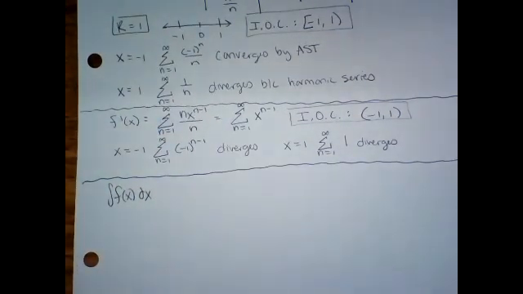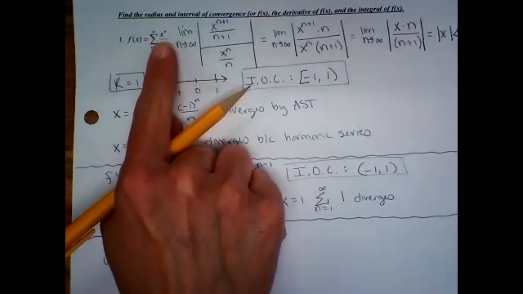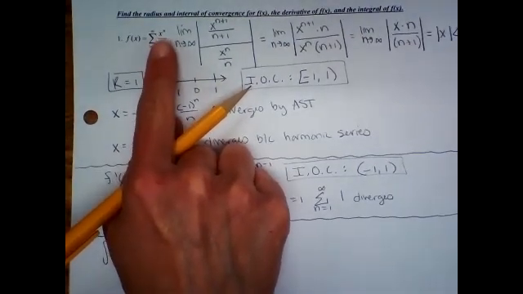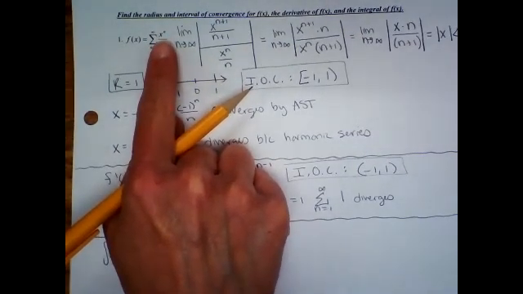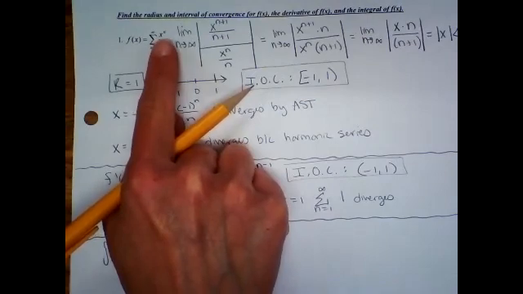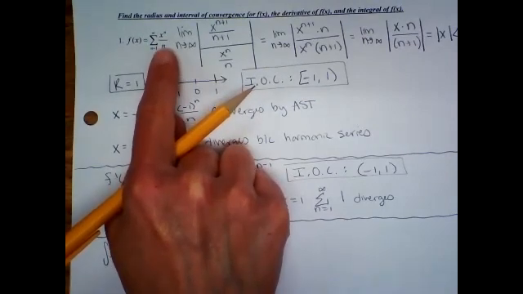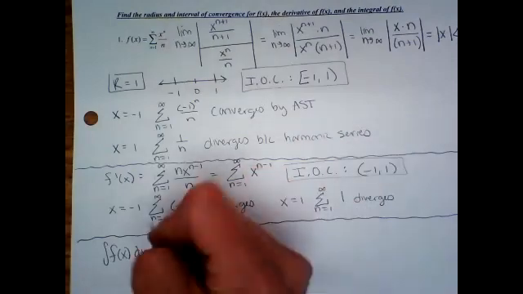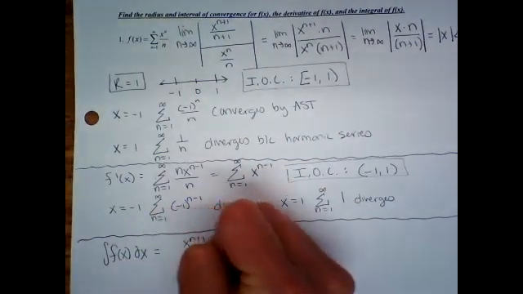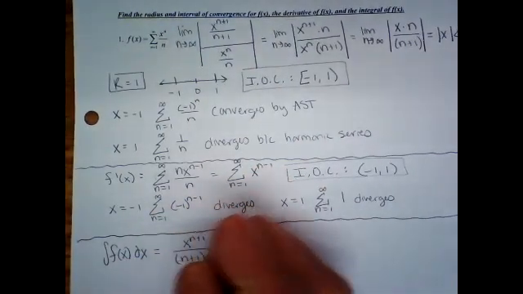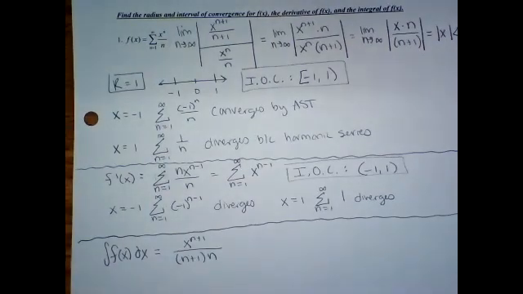And again, this sounds like a really complicated thing, like, oh, we're doing antiderivatives with power series, but you're just doing the antiderivative of this. So you would add 1 to the power, it would be x to the n plus 1, and then what? Divide by that. And then this n is sort of just there. So it'll be x to the n plus 1 over n plus 1 times n.